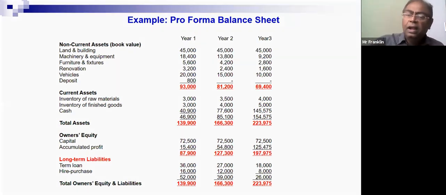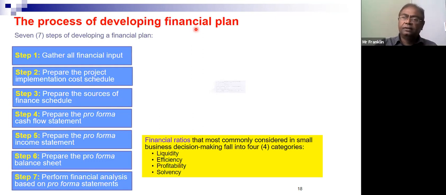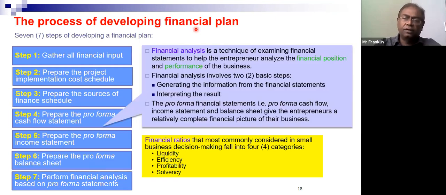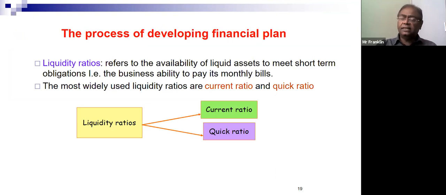Okay? Now, let's look at the next one. Financial analysis. This is wrong. Should be this way, right? Financial analysis. That means you're analyzing all the things. Now, when you look at all these statements, the next step is you do ratio, and from the ratio you can find out whether the company is strong or not good by looking at this. So when you go to banks, banks will normally do this kind of testing, right? And we're going to look at this testing. Okay. Now these are the testing that they do.